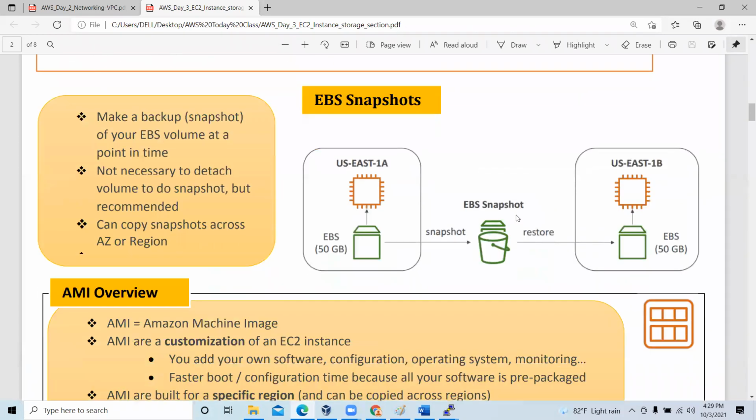We can transfer the snapshot. If you would like to transfer the data or hard drive from one AZ to a different AZ, first of all, get the snapshot. Then you can transfer the snapshot here as a volume. Right? This is the snapshot. This is the volume.